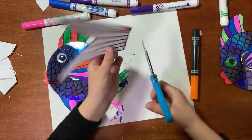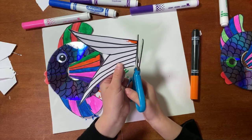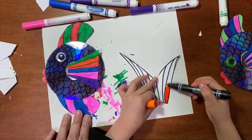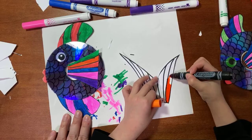But you know what's funny? What? That you're not even going to see that part anyway, because when you glue it on. But I get it. I understand where you're coming from. I'm not an artist. I'm just an artiste.